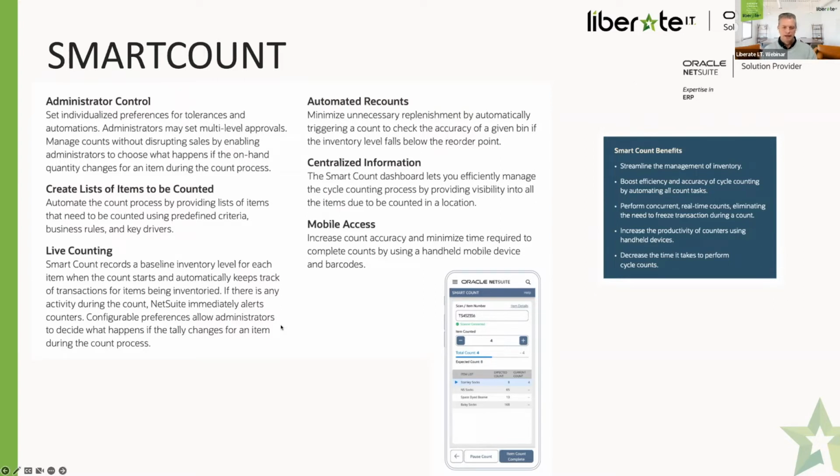What I like about SmartCount is you don't need to buy the full WMS solution that NetSuite have to take advantage of this. They do sell this independently of all that. It's included in the WMS solution, if that makes sense. So they've just split that out and gone, hey, we think that this could be helpful to some of our customers as a standalone. So that's what they've done there. Okay, that's it for new products that NetSuite have released.